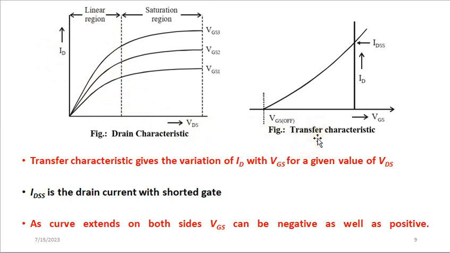And this is what we call the transfer characteristic curve. And it is showing us the relationship between the control voltage, that is the VGS, between the gate and the source, and the output current, which is the ID. And as you can see, as the value of that voltage increases, the value of the current is also increasing until it reaches where it cuts the vertical axis, and that is where we have the saturation drain current, and that is the condition of the pinch-off, where the VGS is equal to 0.